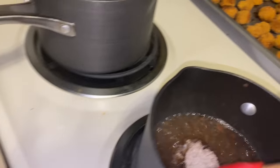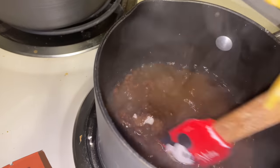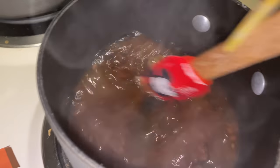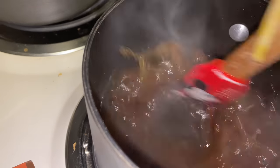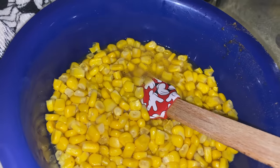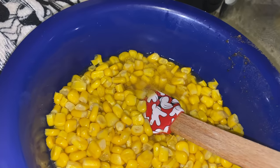This is going to be five ingredients that everybody should have in their house. Simple and easy as that. So, let's get started. I just got some brown gravy mix right here - it says use a cup of water and just whisk it in. I don't have a whisk, I could use a fork, but I really do not want to mess up this pan. And then I just put my corn in a bowl and put some salt, pepper, and butter in there.